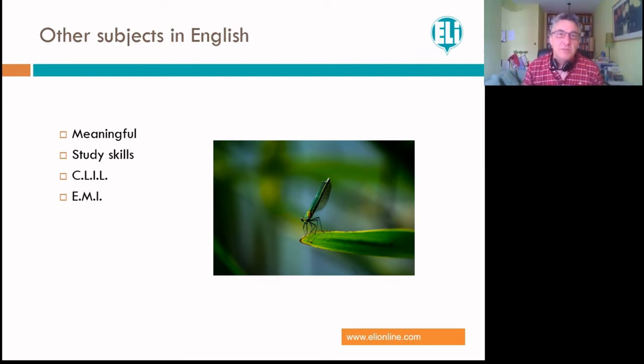And CLIL, which is the teaching of other subjects in English in the curriculum at school, is the first part of that. Of course that's more meaningful, because we want students not just to be learning English, but also the world around them, and they can do so within an academic framework too, to have study skills and to know what it is to think critically about the subjects that they're still doing in the same timetable every day at school. So it makes sense to link the language and skills that they're learning and developing alongside those subjects too.